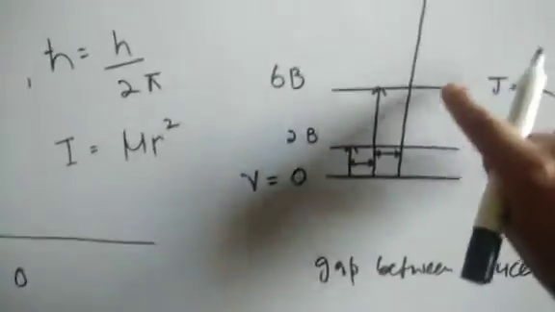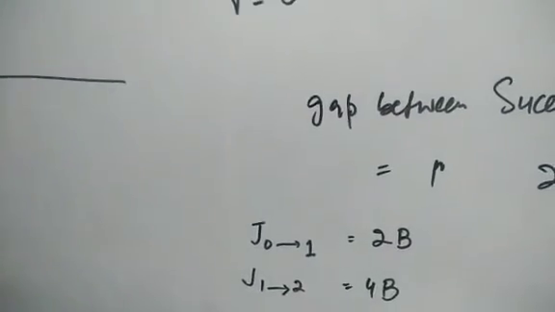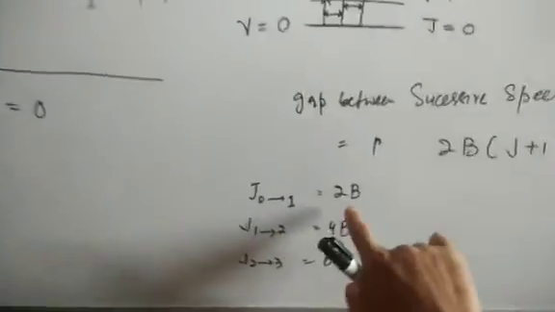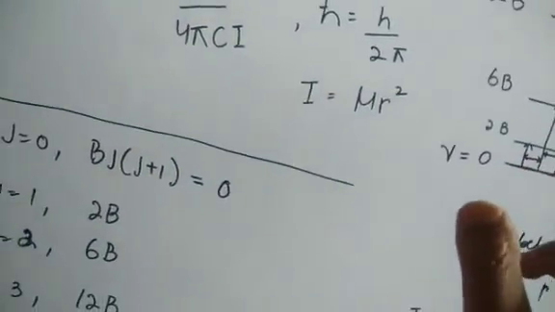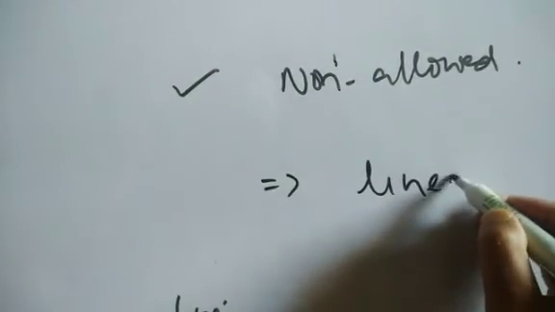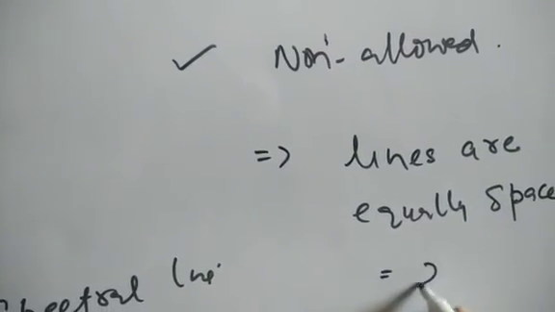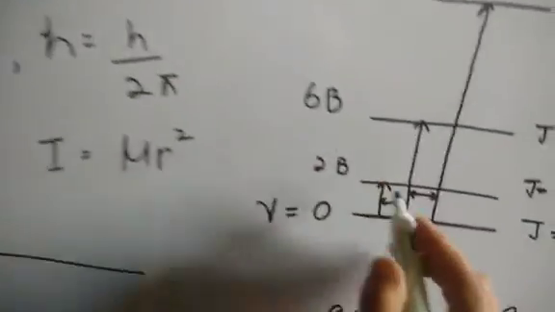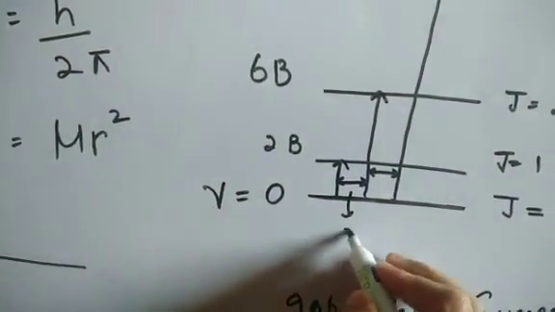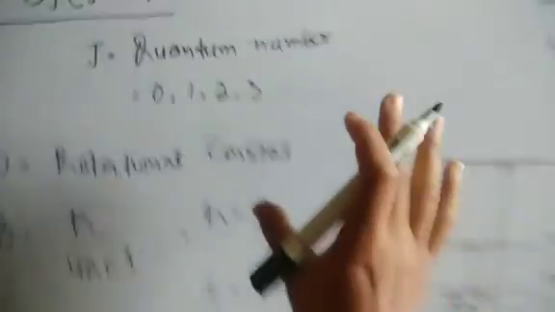From J=2 to J=3, if we substitute J=2, we get 6B. So we can go on getting the values for successive levels. The difference is 4B-2B=2B in every level. So we can say in rotational spectroscopy, the spectral lines are equally spaced, and the difference between two successive lines is 2B.